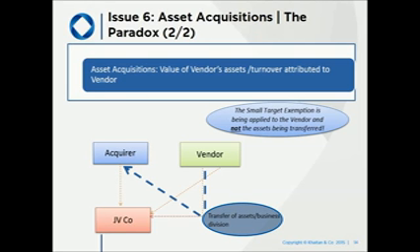So why is it the case that asset acquisitions have different treatment than other forms of acquisitions, for example, share purchases or voting rights acquisitions? Because in those two instances, share acquisitions and voting rights acquisitions, this small target exemption is applied to the true target. However, in the sole case of asset acquisitions, the CCI seems to be applying the small target exemption to the vendor.